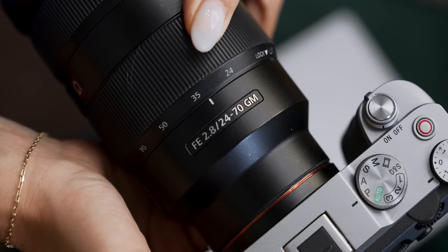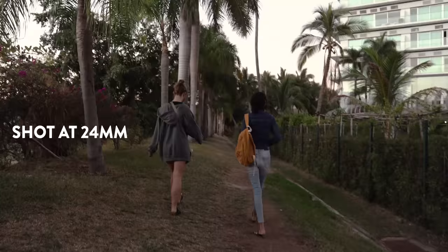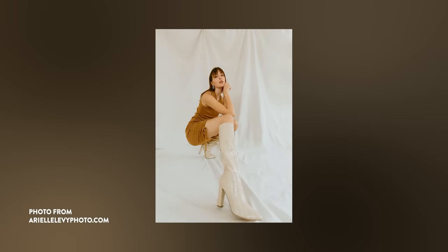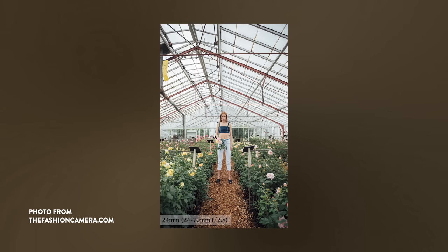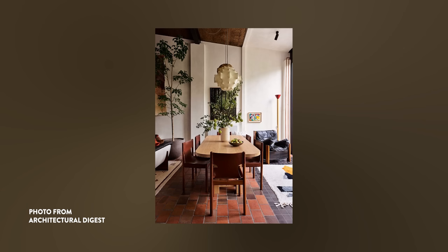Starting at the widest end at 24mm — this is super useful for wide shots of houses, real estate, group photos, landscapes, you name it. It's also a great focal length for dramatic wide portraits, like you'll see with the 24mm f1.4 lens. You'll see this focal length in magazine portraiture where they try to exaggerate the features of a model. It's great for photos like Architectural Digest that want to showcase the setting a person is in. It creates a really unique portrait look.